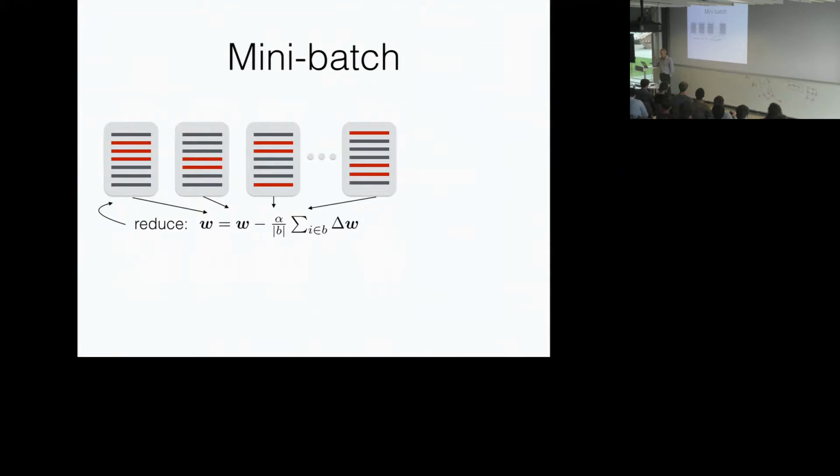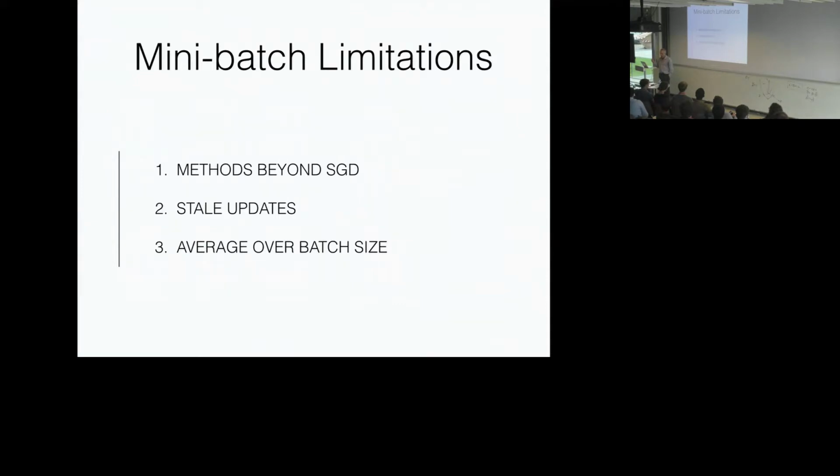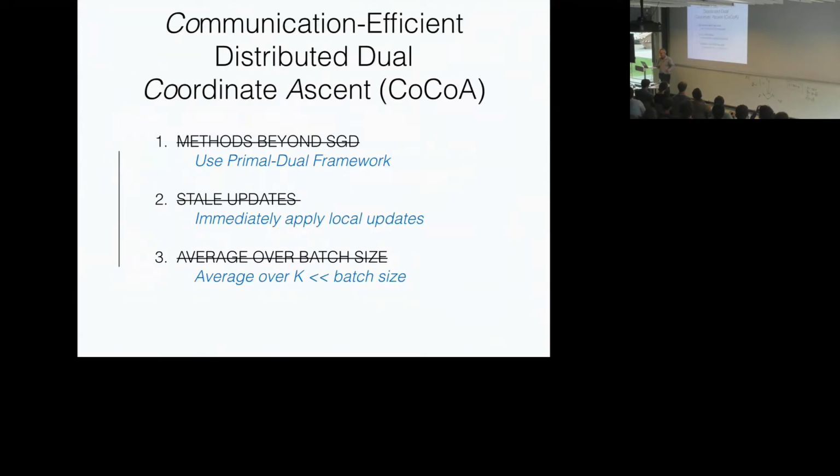So a mini batch is, of course, you take a little small subset, and perhaps you iterate or not, and then you update. So this has got to be the right middle ground, and really the devil's in the details. How do we expose the relevant trade-offs and try to figure out the right things? Okay, so just naive mini batch has mostly been worked on in the stochastic gradient descent context. The mini batches have to be fairly big, and you have synchronization difficulties to worry about. And then there's a need to average over the batch size, and averaging hurts you in this world. Averaging slows you down. And so can we get rid of these things? This project aimed at trying to get rid of all three of them.